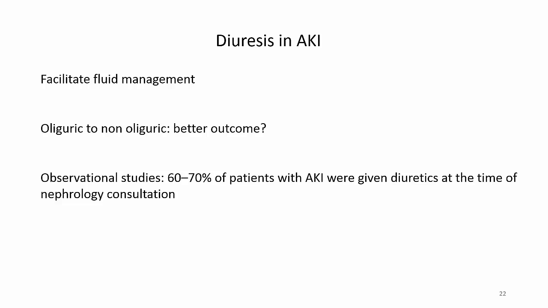First of all, if you have someone who's very overloaded, then you probably should diurese them, unless there's a contraindication for that, like septic shock. Does it change the outcome? Probably not. Granted, the data wasn't really of good quality, that's why I didn't include it here, but there's some suggestion that if you change the acute kidney injury from oliguric to non-oliguric with diuresis, it's not going to really change the outcome much.